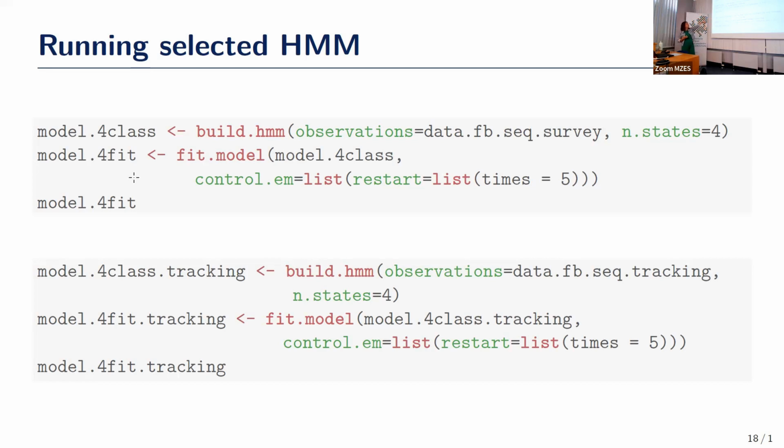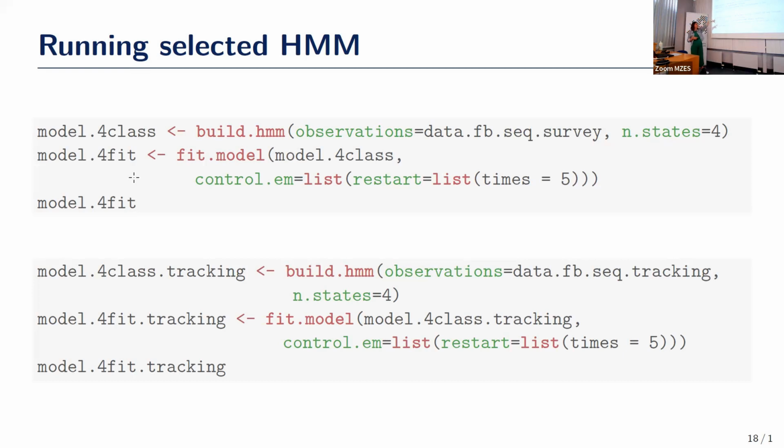Then when we fit the model, what's quite nice in this package is that we can use random starting values, and we can also say use 5 different sets of random starting values. That's quite important in order to make sure that we actually get a global maximum rather than a local one. So it's very important to run it multiple times with different starting values, especially as the model gets more and more complicated, to make sure that it's converged properly.